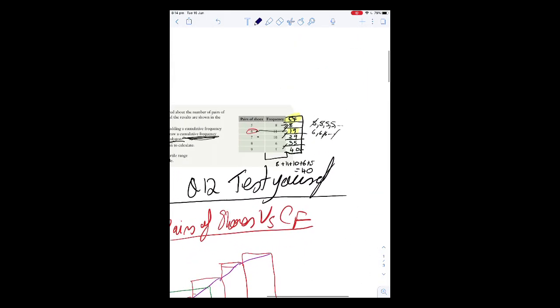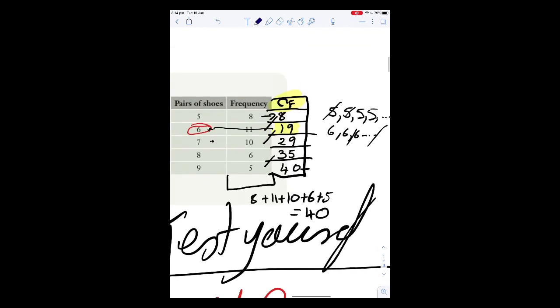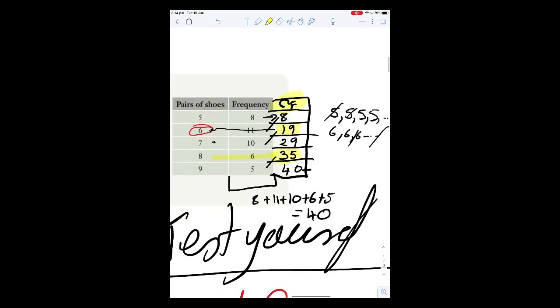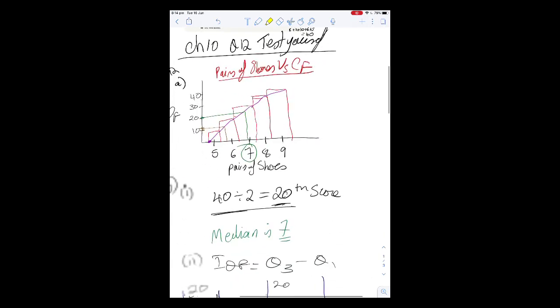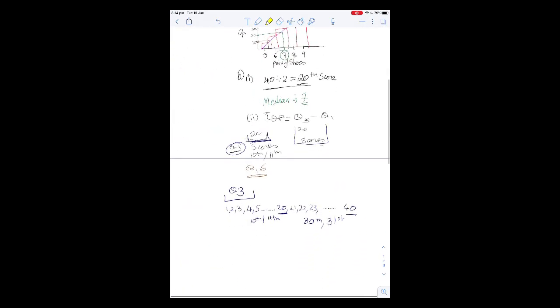Let's go back here. That's nice. It sits exactly here. I can see it. It's going to sit in this row, which is going to go to my 8th. Both of them are going to be 8, so it's just going to be 8. So my Q3 is 8. Okay, so my IQR is going to be 8 minus 6. 6, 7, 8, so it's 2. That's it.